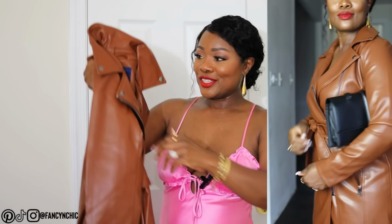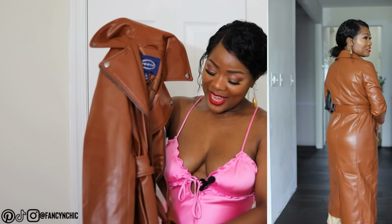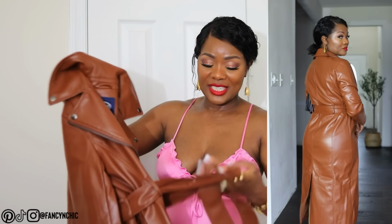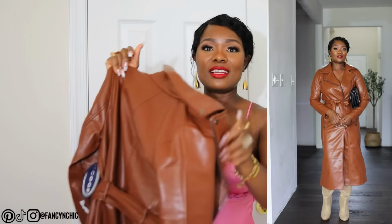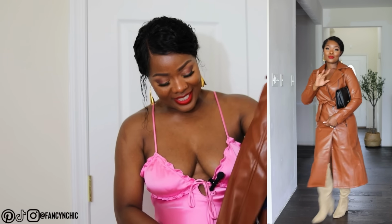Look, I am holding onto this, and this is by the Scoop brand. Look, you got to get your hands on this. The black goes with everything as well as the brown, but I love the cognac color. It goes with everything. Oh my goodness. I love the camo, the perfect camo color for the fall season. After my camera went off, I had to try on the cognac trench coat.